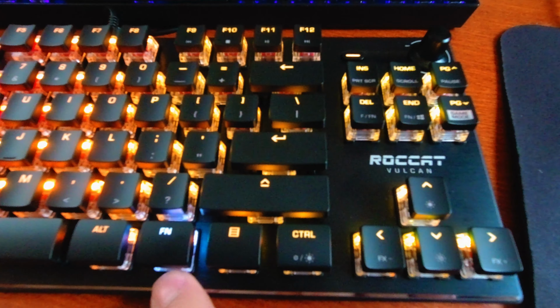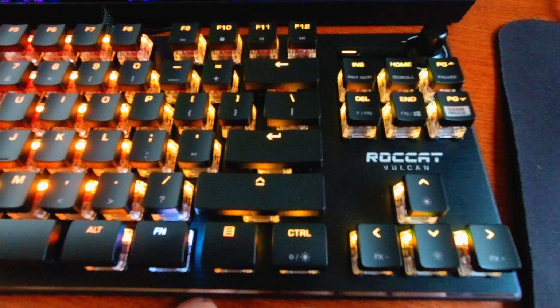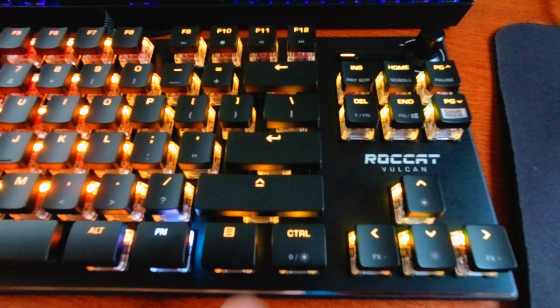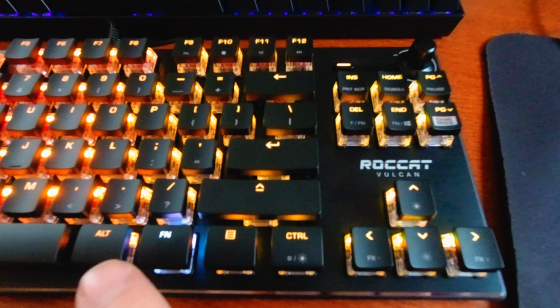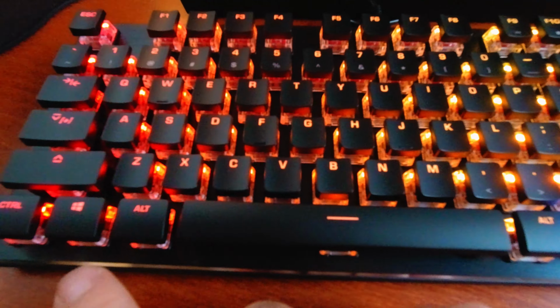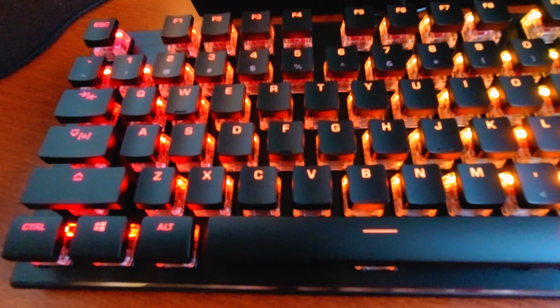The other thing, we have function key and end. This will swap the Windows key function and the actual function key. So now function key is my Windows key and the Windows key is the function. This is helpful in gaming, obviously, when you don't want those accidental presses on the Windows key while you're gaming, throws you off the game, you know, obviously causes your life sometimes in game. So that's a great function.